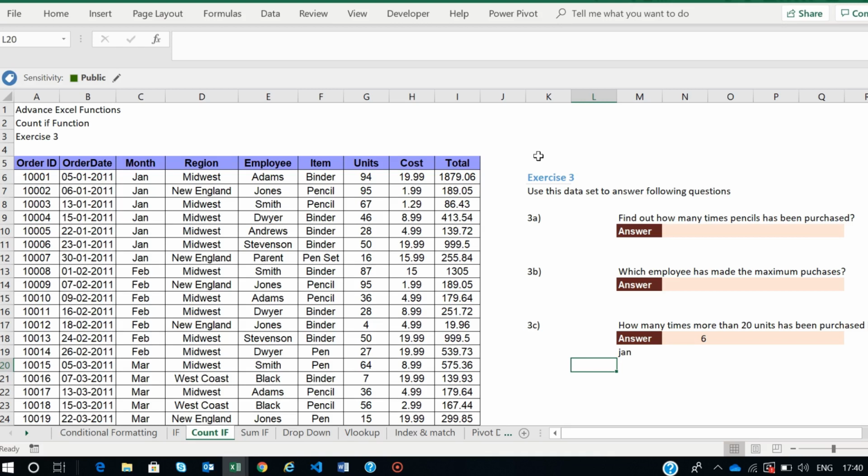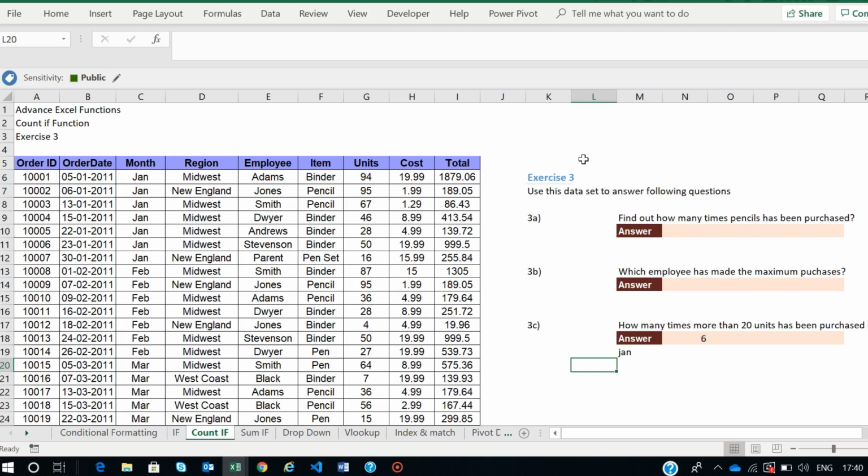For example, in this cell I want to count how many times Adams has been used. That I can do with the COUNTIF statement. I will simply select this column, apply the condition, and it will give me the desired output. If I want to see how many times pencils has been bought, I can use the COUNTIF function to give me the output that yes, 20 times the pencil has been bought.